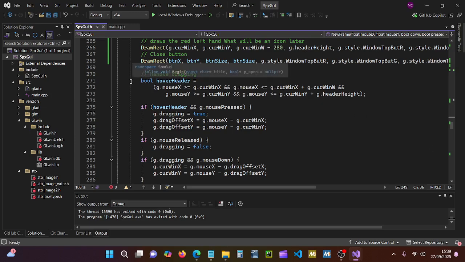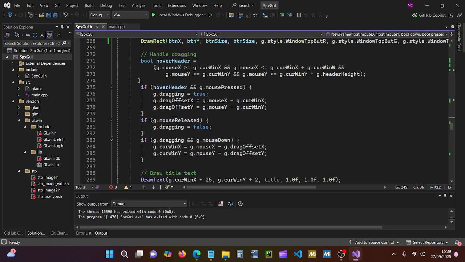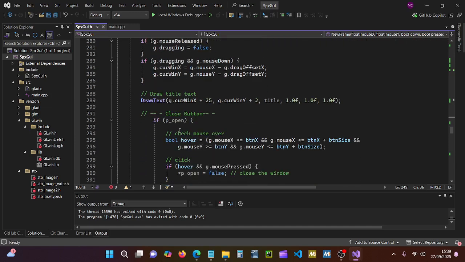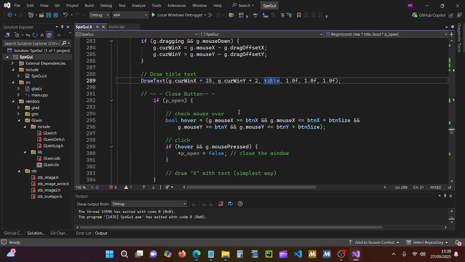This is the setup I'm using for being able to drag the window by the toolbar, which we can do. This then draws the title bar text with what we're going to call it. I think for some reason I've called it lighting editor or something.